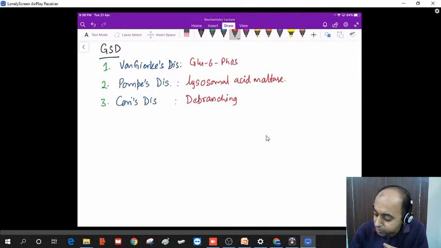Just to complete the record, I'll write the name of this enzyme, although it was not required. Similarly, we come to 4. The name of the disease is Anderson's. What is the letter after A? After A, we get the B. So the defective enzyme is the branching enzyme.